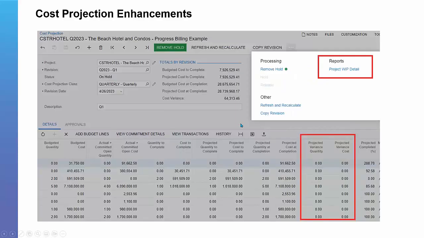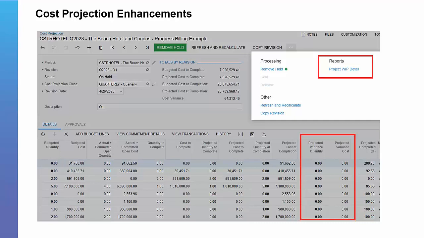Okay. Enhancements to the cost projection. Now inside of the cost projection screen, they have added 2 new columns for variances: projected quantity and projected cost variance.